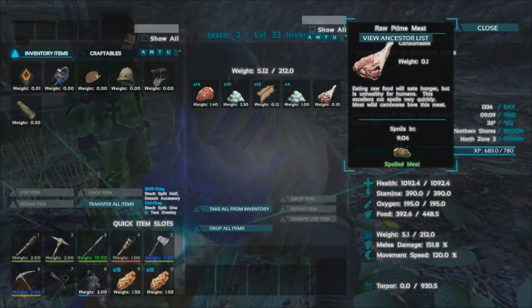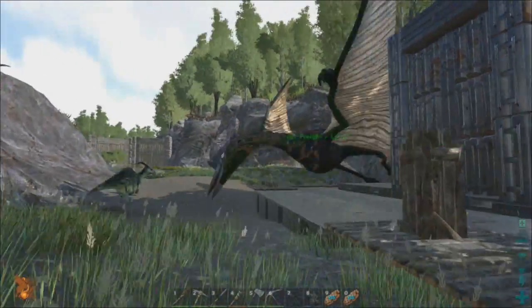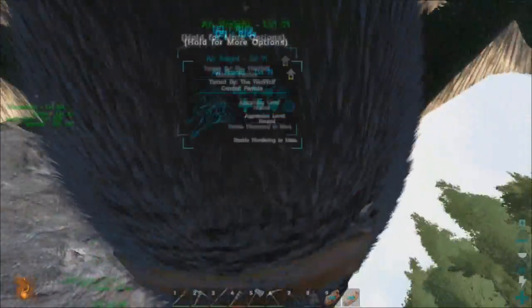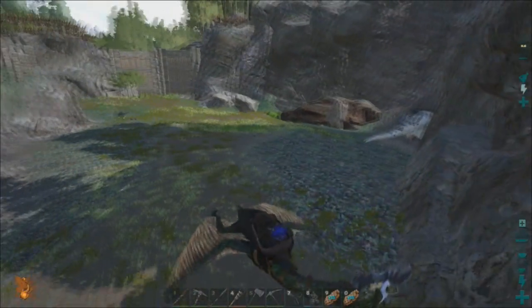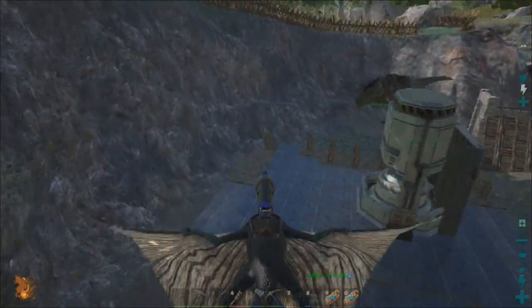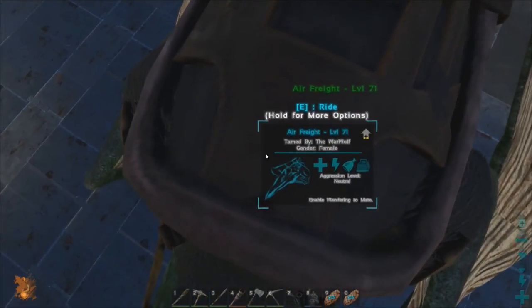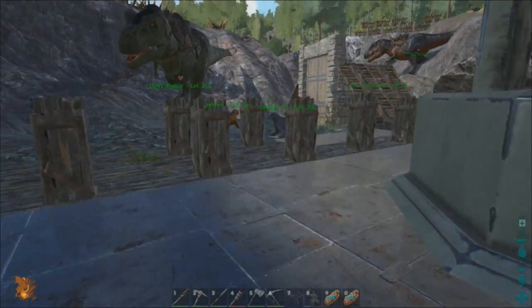Okay, with this. Hello. Sorry, that wasn't supposed to happen. I don't know why it attacked a parasol. It is on neutral though. Okay, let's put him on passive. Let's not have that happen again.